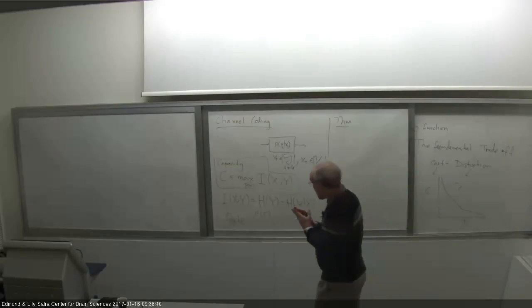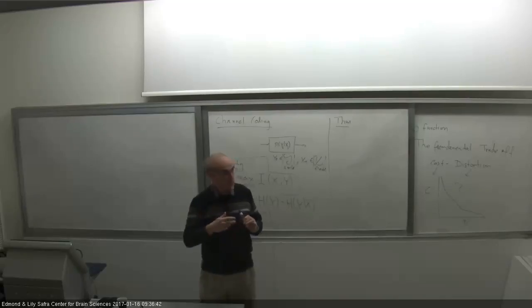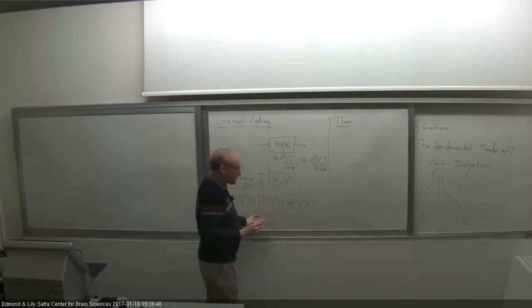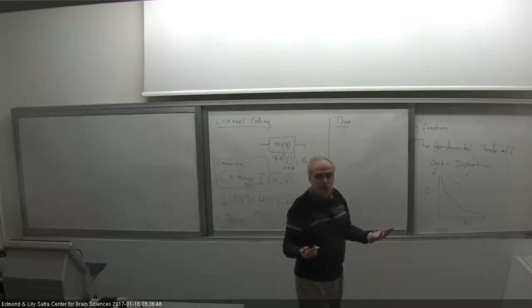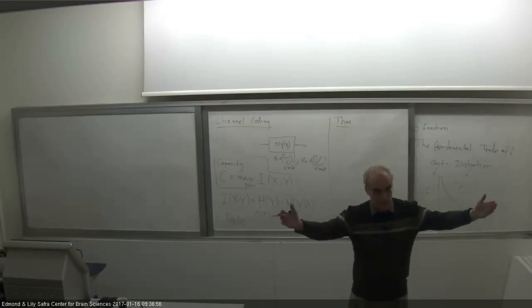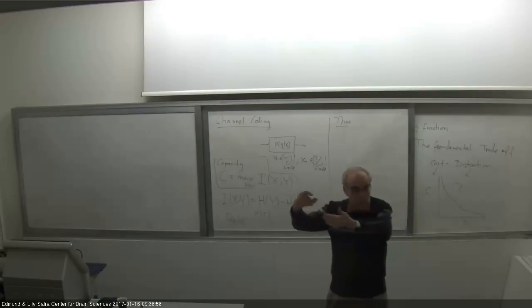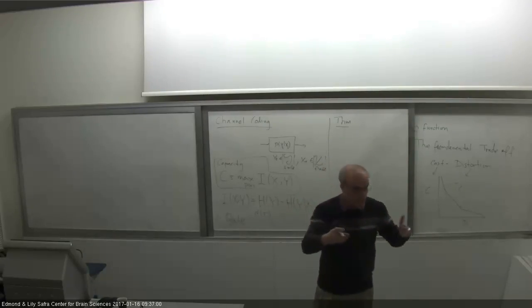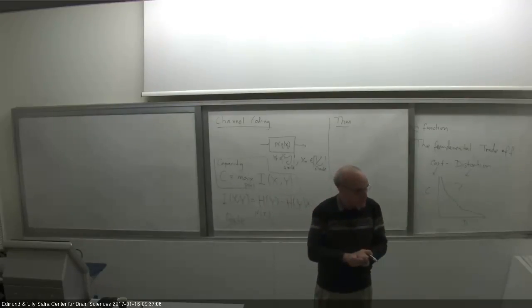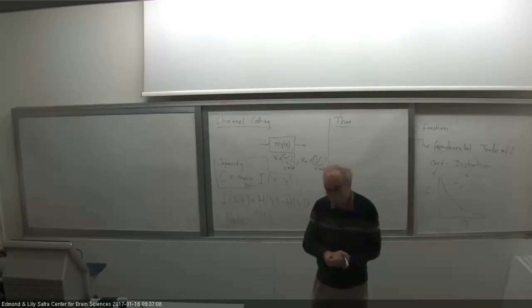So essentially, if I take the number of messages I can send in a time interval, this is expected to grow exponentially with time. Why? The same reason that entropy grows exponentially with time. If I take a very long interval, the number of possible configurations that I can put there is a product of the number of things I can put in the first time, second time. So it's expected to grow exponentially.